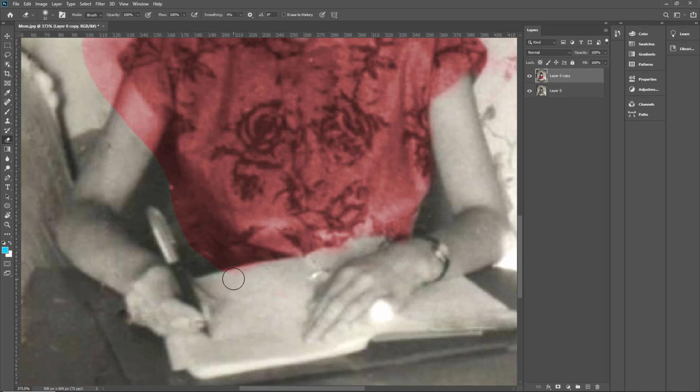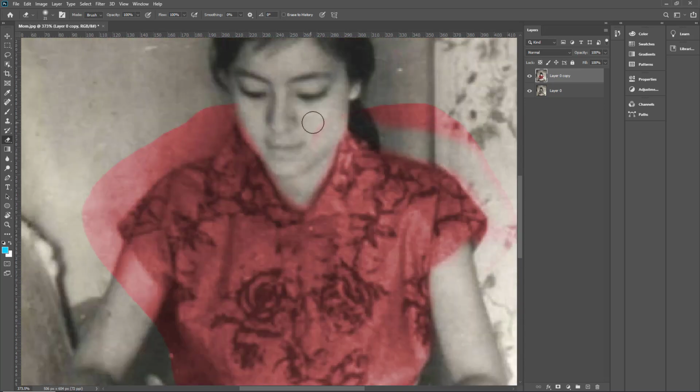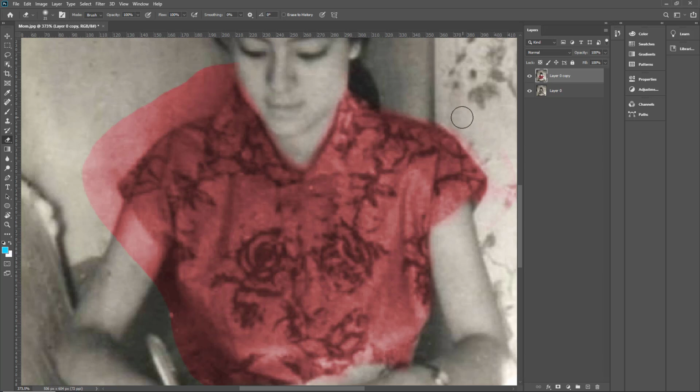So I don't know if this is the dress or not, but let me just keep it in this section. This may be the desk part. So I'm just going to go over here and erase this part as well. Yeah, there's some color right here, some extra bit of color. So I'm just going to erase that out. Since we've got multiple layers, it's easy to work here. A bit of color spill will not be an issue.